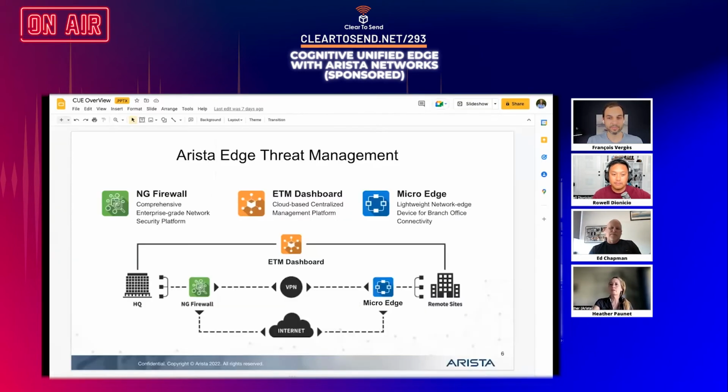Well, there are options to go for both, but typically you would go for an NG Firewall in the corporate headquarters. If you've got one office, for example, you would pick an NG Firewall. If you've got one headquarter office, and let's say you have 35 branch offices, then you would put the micro edge devices in the branch office. So that's the typical way that edge threat management is deployed. Now you can cross over a little bit with that, but that'll work the best to get all of your security policies pushed out across all of the corporate network in the same way.